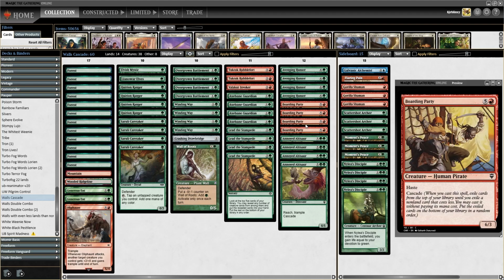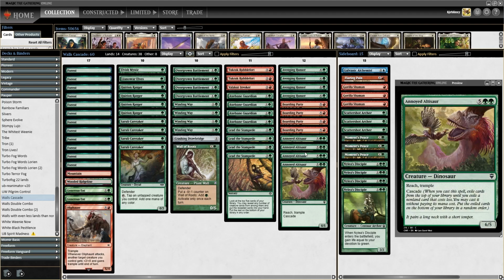Inbuilt haste is ridiculous, especially with 6 power, and the Altar Saw. Trample is good, Reach is good, Cascade's good, just all good. Just the 7 mana cost is a little rough.